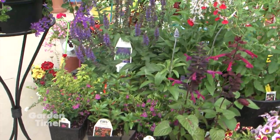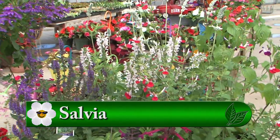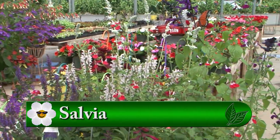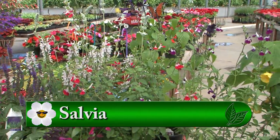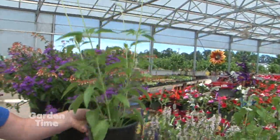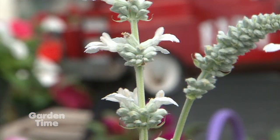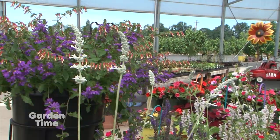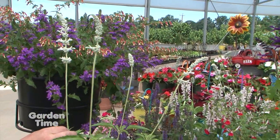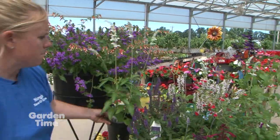I see so many different salvias, and some are perennial and some are annuals, but a great collection. We have quite the variety of salvias right now, and they're just blooming fabulous. One of the new ones we have this year is the White Flame Salvia. Look at that — it's just getting ready to start blooming. This is new for us this year. Hummingbirds love it, and I think it's going to make a really great cut flower too, kind of like the Blue Victoria Salvia — it stays really well in a cut bouquet.